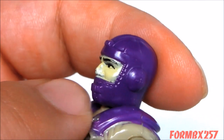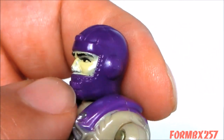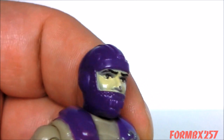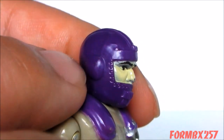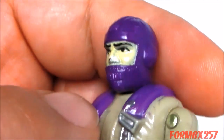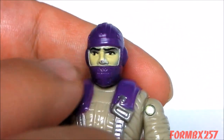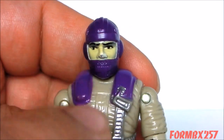Interesting enough, this is almost the same thing as the 1988 Toxo Viper. He had a purple hood over a painted face, whose helmet sort of rubbed up against his nose. His was a bit of a strange kind of detail around his hood, however. Whereas this guy just has tiny little rivets and things. It looks a bit more normal, and I can see why in the comic books they just kind of left him plain like this, without the helmet obscuring the face.